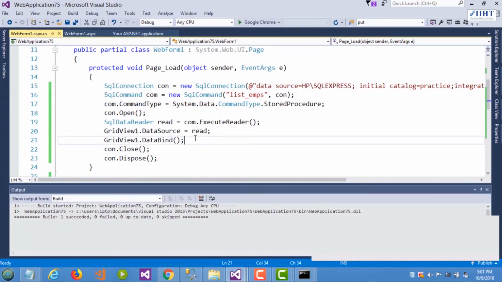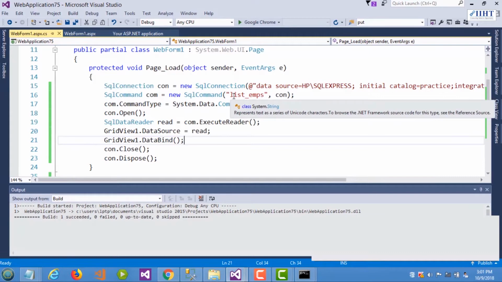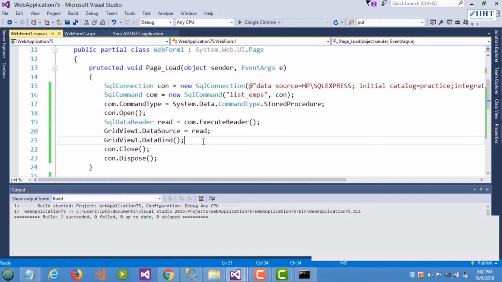Now what is the benefit of using stored procedures? Stored procedures are always stored in pre-compiled form. So it will always take less time to execute the query. Because if we write a simple query here, all the SQL statements are compiled every time we execute them. But if it is a stored procedure, it will be compiled for the first time only, and then it is stored in a pre-compiled form. So for the rest of the calls, it will be done faster. So stored procedures are basically used for improving performance of the application.